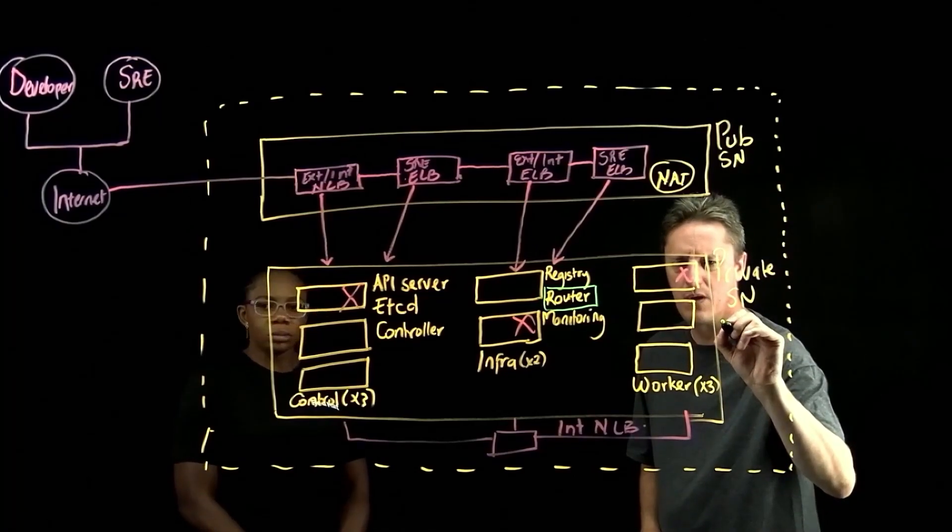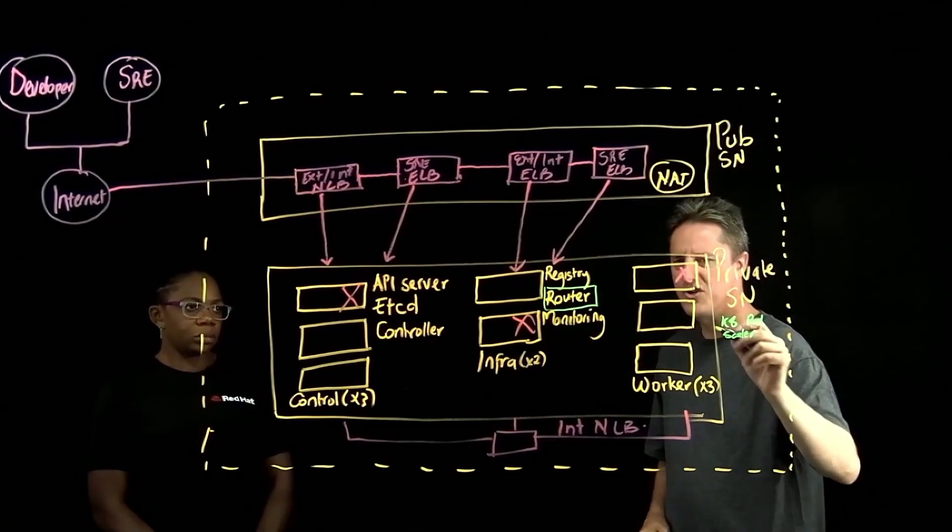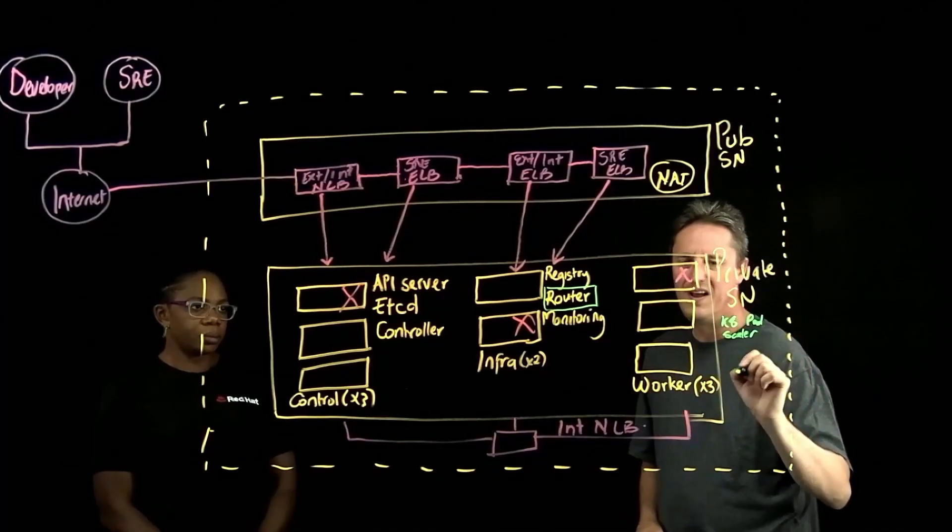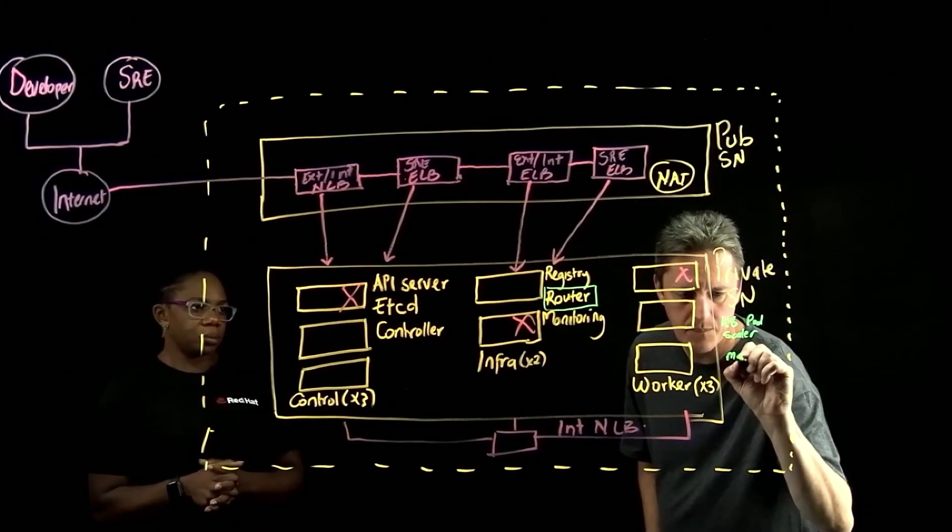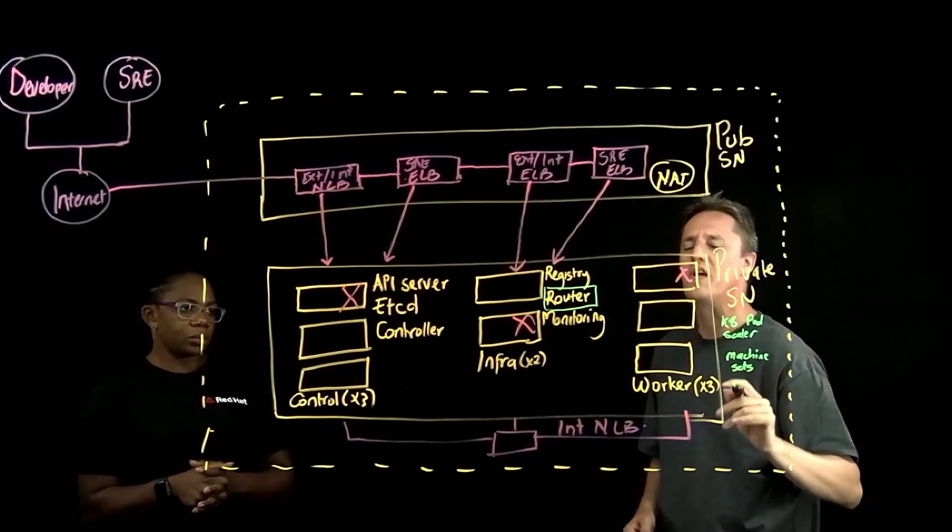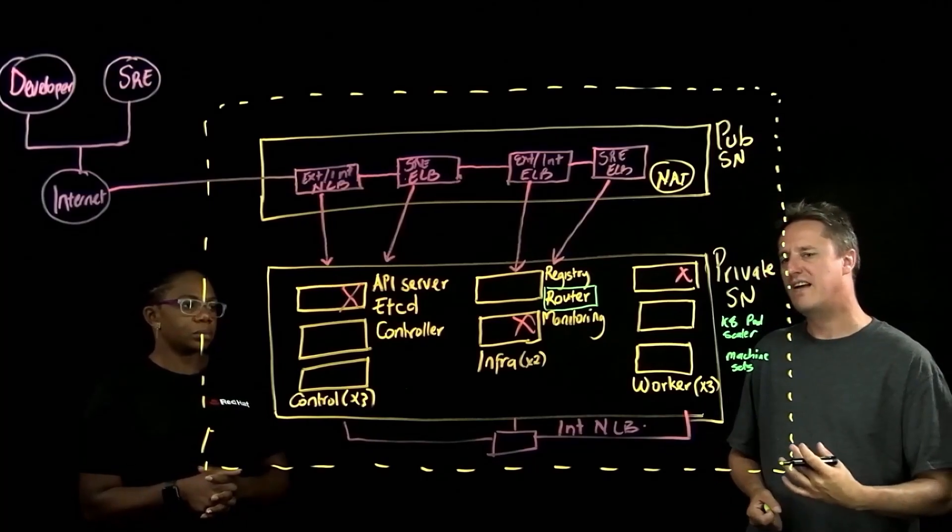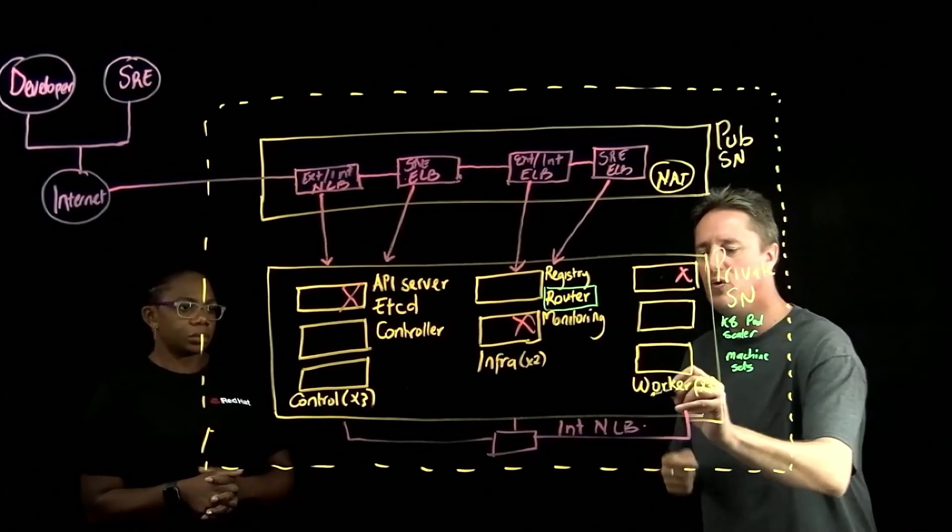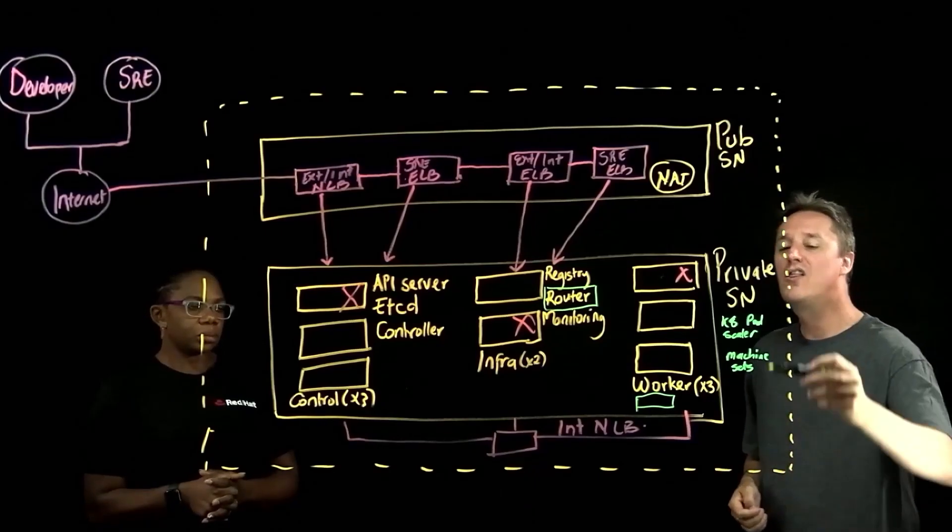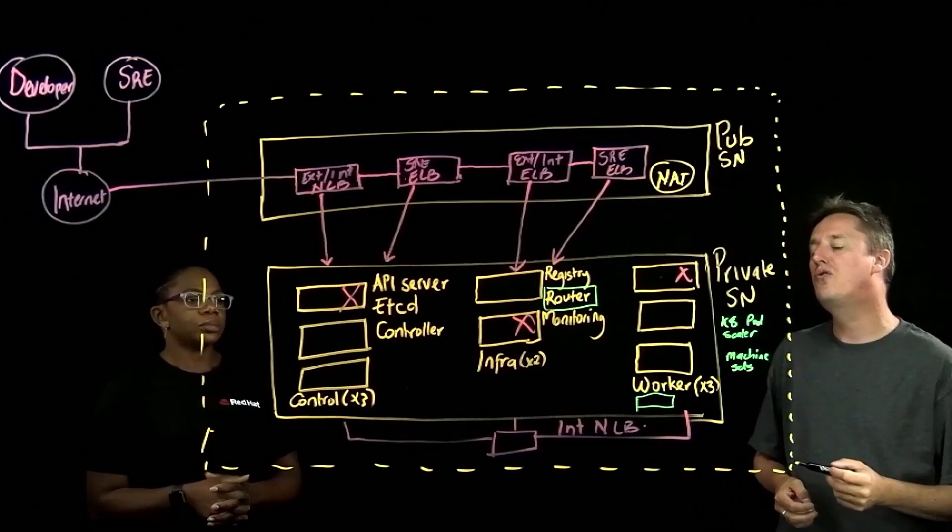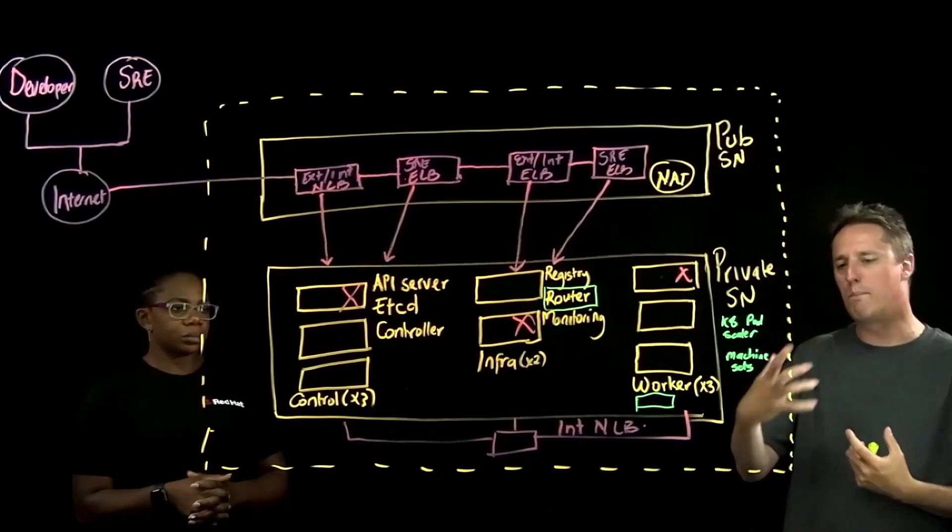So we have two things that are working in combination here. We have the Kubernetes pod scaler, which is managing the workloads on the nodes and moving them around, creating additional pods. And that is working in combination with, I believe it is, machine sets. And these machine sets are doing two things. They're scaling the compute for when we need more compute, when there's more resources required, but they're also facilitating a recovery or resilience model that if we lose a node, it will launch a new compute node or a new AWS EC2 instance. And once that new instance comes online, then the pod autoscaler will then shift workloads to that balancing out the workload.